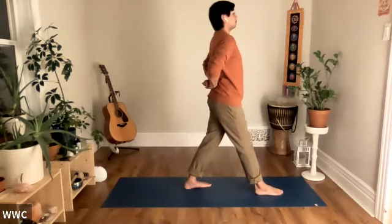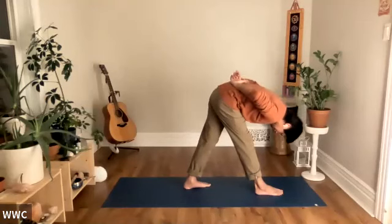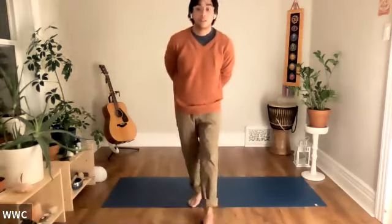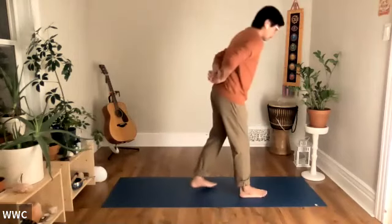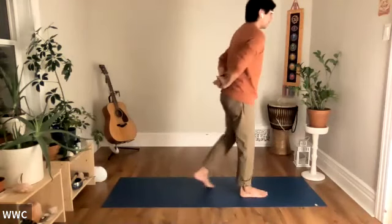Inhale, stand tall. And exhale, fold, get small. Bring your head towards your right leg for about 5. Try and use your feet and legs equally. 4. Three, nice. 2. One, stand all the way up, inhale. Step forwards and stand.